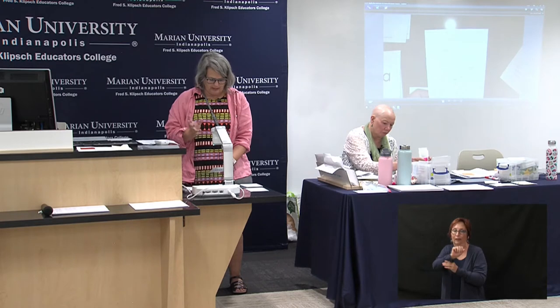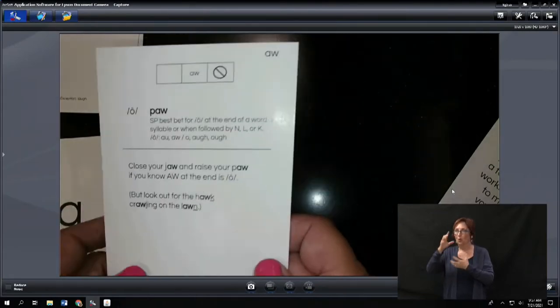Can I ask a question? And I may have just lost this knowledge. Uh-huh. At the top of the aw card, right, it's crossed out. But this can come at the end of a word, correct? It can. And you can add a sound after, correct? Well, the reason why it has that is that it muddies the waters. There's only certain letters that can go after it, and it's very uncommon. I mean, hawk, you could have a K after it, you could have an L after it, you can have an N after it. But then you're going to have to find those letters to put after it. So that's why that's there. We don't want to muddy the waters too much.